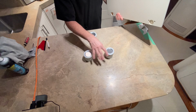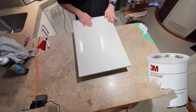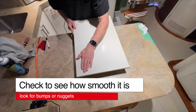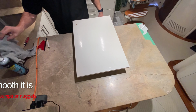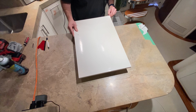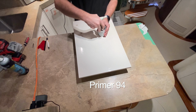So what I'm using is these little guys for now, so it's raised up. Next I'm going to make sure it's all nice, because this has been painted and it's not perfectly smooth. I make sure there are no what I call nuggets, so they won't telegraph through the vinyl. Okay, so that's clean. Your primer 94.